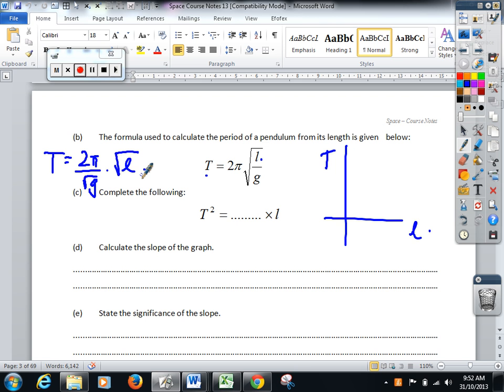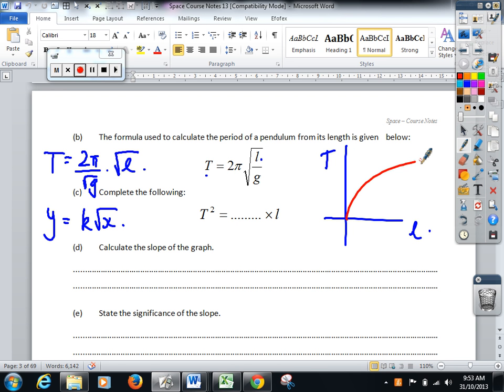If you were putting in Y and X for T and L, you get Y equals this thing here, which is a constant, because G is 9.8 and pi is a constant, so it's 2 pi on root G, times root X. This is a square root graph. What shape do square root graphs have? It's that shape, isn't it? So if we were to plot the data that you got the other day, will you get a straight line? No. Can you use it therefore for graphical analysis? No. So we have to be able to manipulate this data.